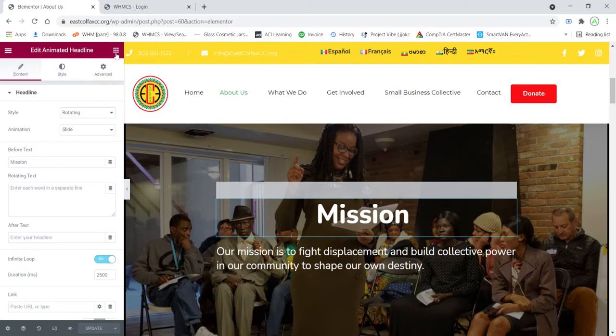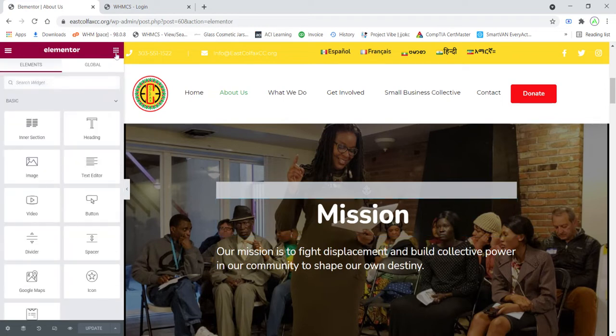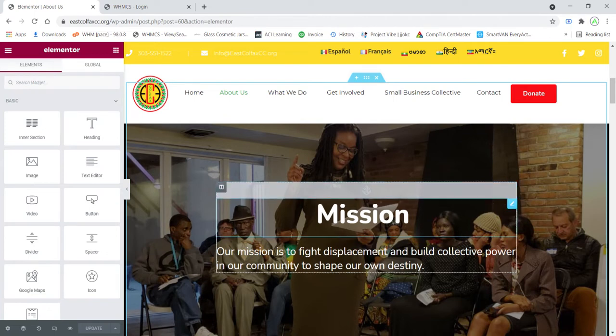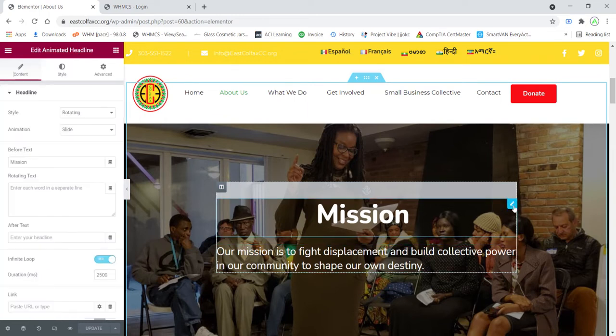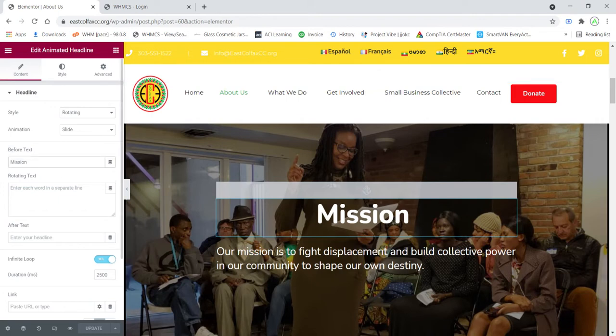Here would be the menu for you to drag elements into the column, which is inside the section. If I wanted to edit, let's say the words here in mission, I would click on the element, and then I would come over here to the left, and I would change it, and you will see it change immediately on the page.